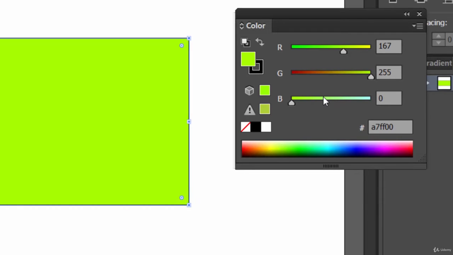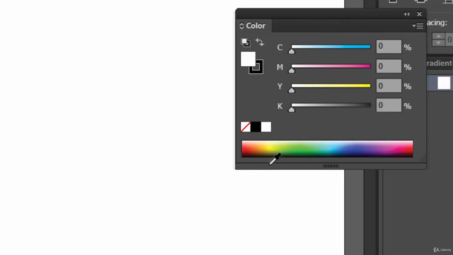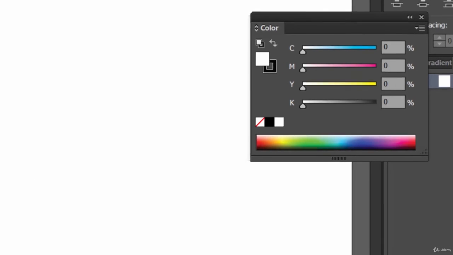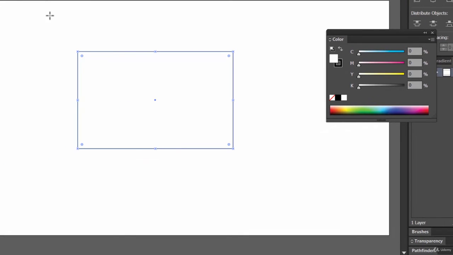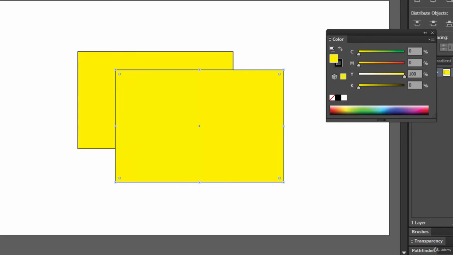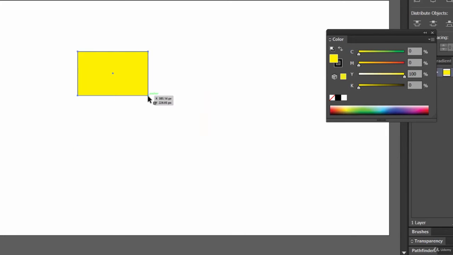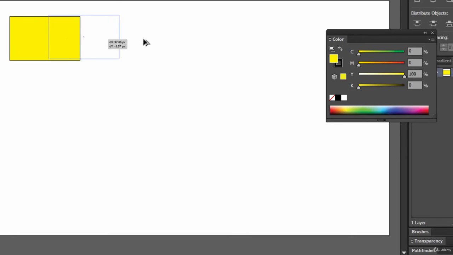Now there is one fun thing actually about working with CMYK. Let me tell you. Let me go back to CMYK. And let me create a rectangle. Now let's make it, say, this yellow. And say for example you want to create another rectangle, or okay, let me delete this one. Using the selection tool, let's select it and shrink it a little bit. Let's create a few more copies.